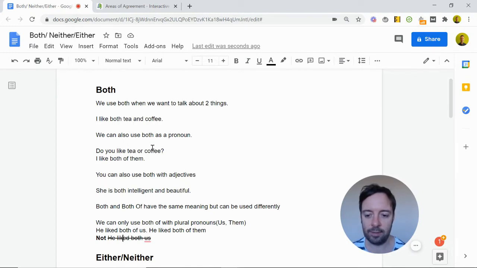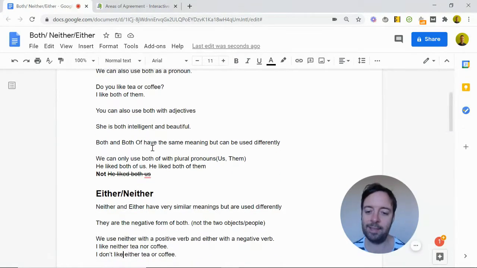Okay, let's move on to either and neither. There are different pronunciations that people use for this, but I prefer either and neither. Neither and either have very similar meanings, but are used differently. They're the negative form of both. So it's like not the two objects or people, not the two nouns.